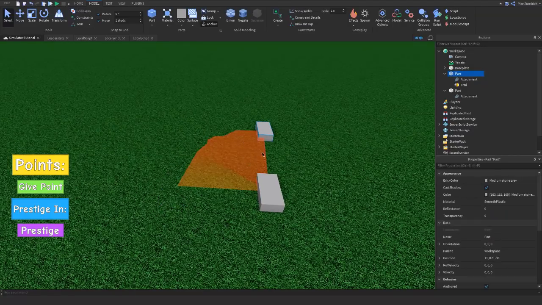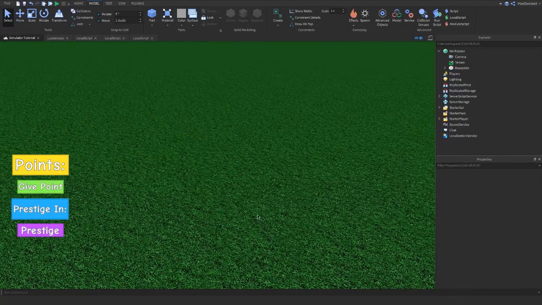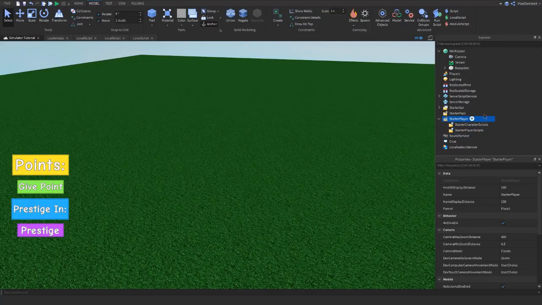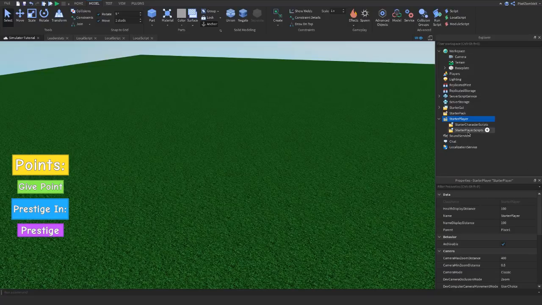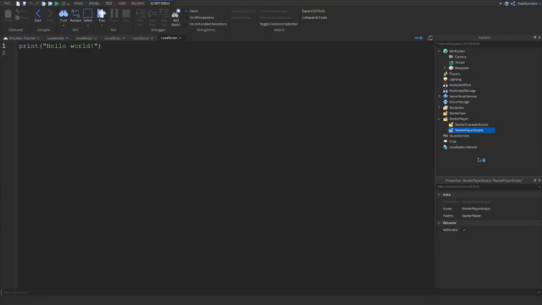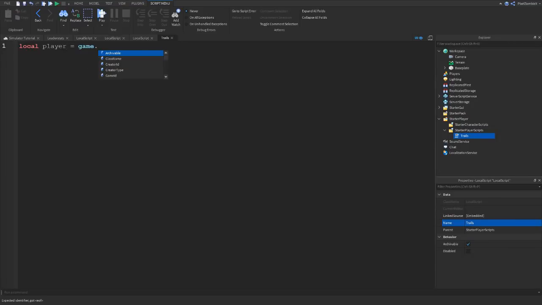So we're going to do a little trick here, which is going to go into StarterPlayer. If you go down here to the StarterPlayer folder, there's something called StarterPlayerScripts, like that. Click on the white plus sign as always, and we're going to insert a local script. You can go ahead and name this Trails, and we're going to create a small script that, like I said, is going to insert two attachments, one inside the head and one inside the humanoid root part.